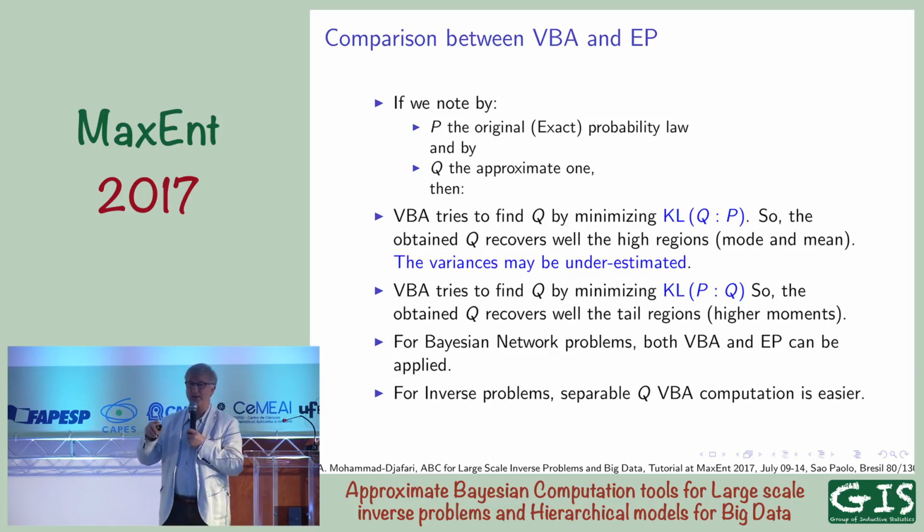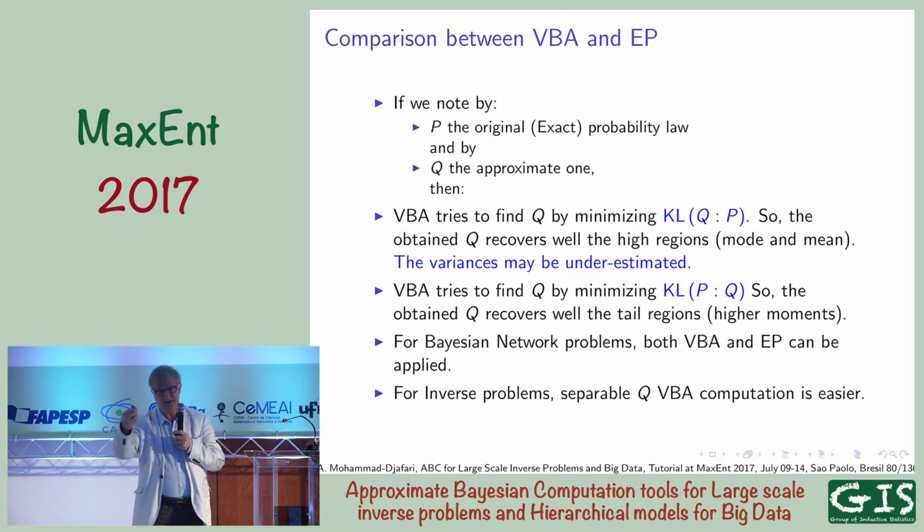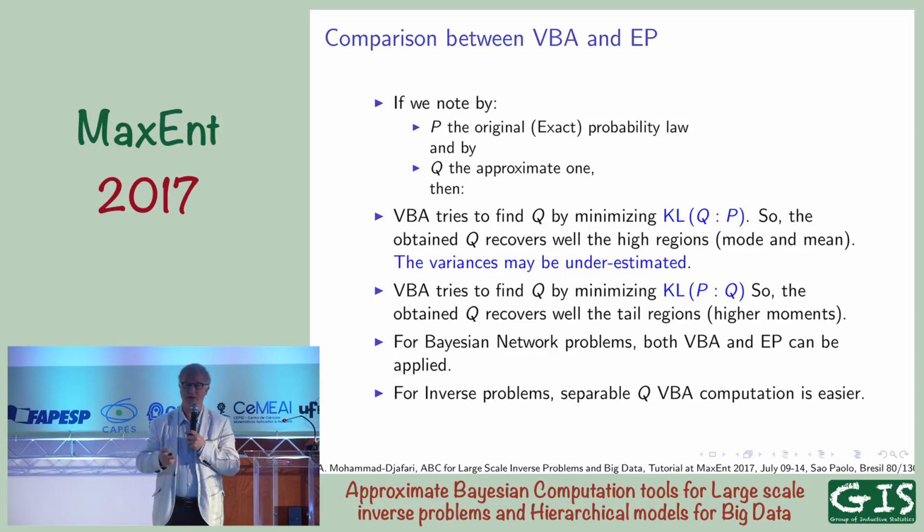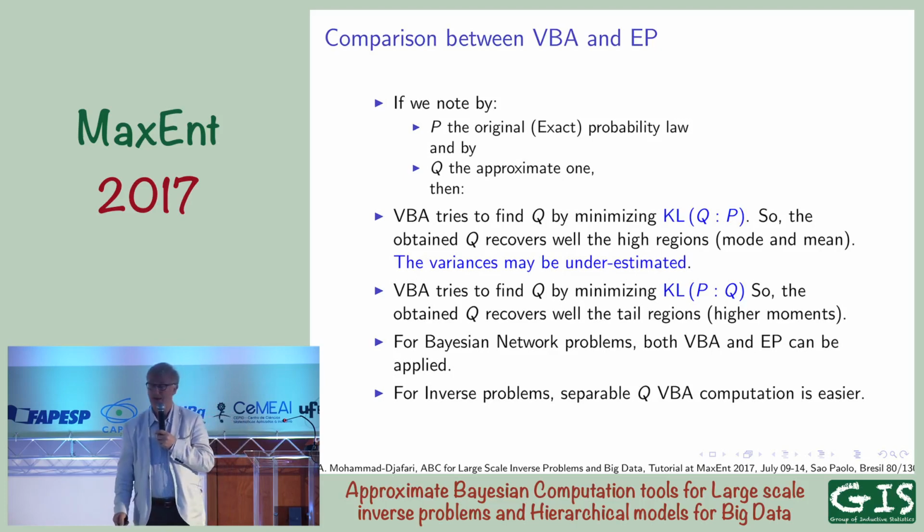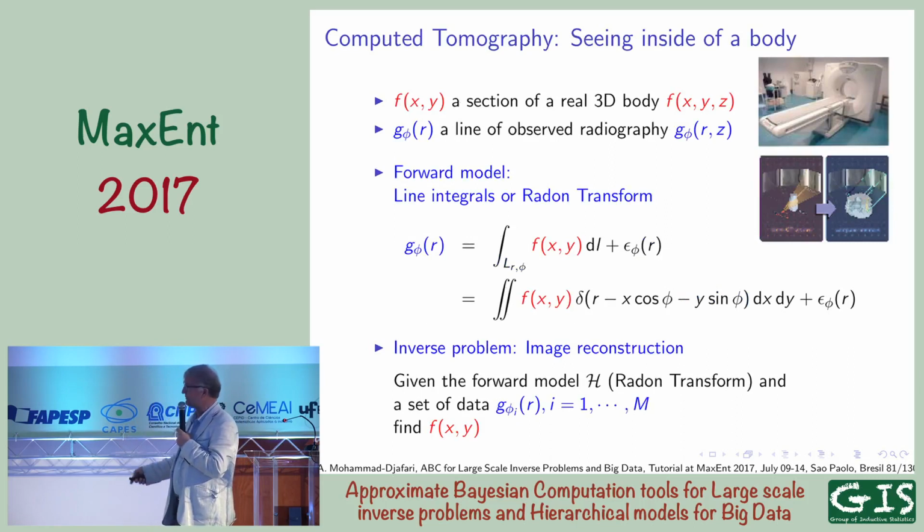But in inverse problems, remember that each data is related to the f in a very dense way, very often. In some cases, for example, in convolution, if the size of the point spread function is not very large, this dependence is local. But in computed tomography or in Fourier inversion or Laplace inversion, unfortunately, this is not the case. And so applying this expectation propagation is much more difficult and much more costly. So that is why we developed, for the inverse problems, more variational Bayesian approximation.